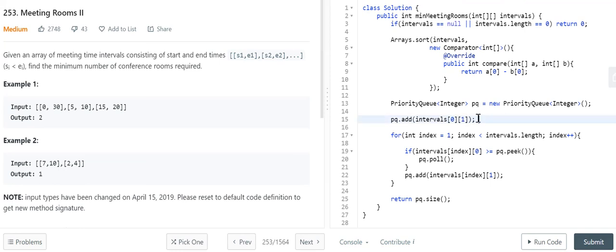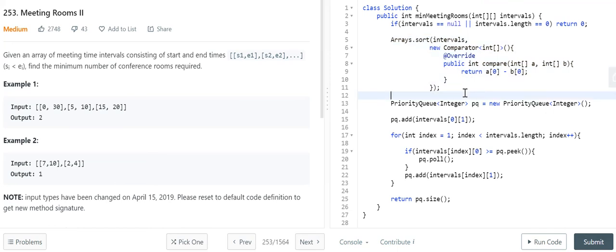Okay. So now if you see the time complexity, what will be the time complexity? We are sorting the array, right? Basically, so this will be O of n log n, and then we are manipulating all these things by adding to the priority queue. So addition in the priority queue will be log k, and we are basically iterating over the intervals, which is n into log k, but then n log n is a bigger complexity.